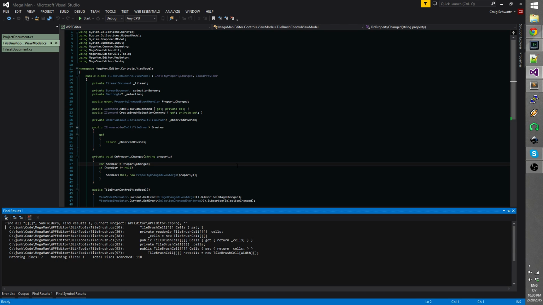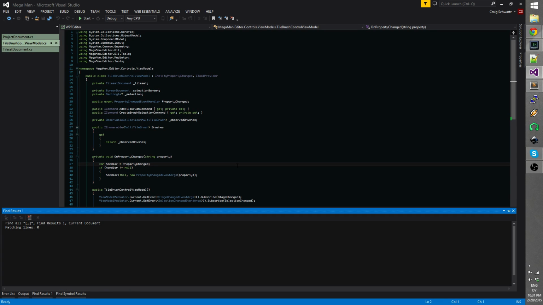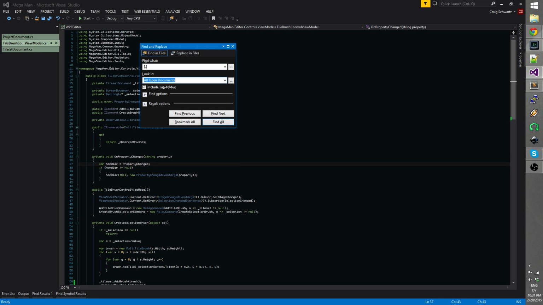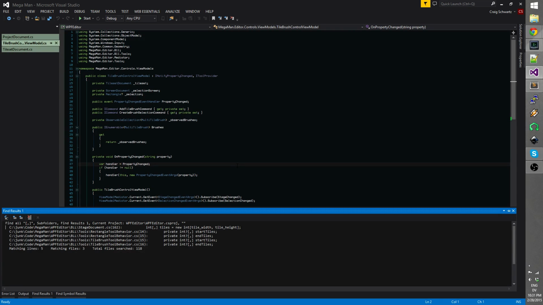Okay, so I have jagged arrays for the cells, which I guess is kind of strange because they have to be rectangular. There's no reason for those to be jagged. I don't remember what my motivation was for that. I had been considering using 2D arrays. I know I probably went back and forth a bit on it. I really don't remember what was in my head at the time. Well, let's see if I have any 2D arrays. Yeah, the rectangle tool. It uses 2D arrays, because those are actually rectangular, and that kind of makes sense there.